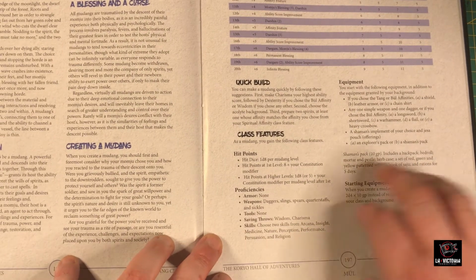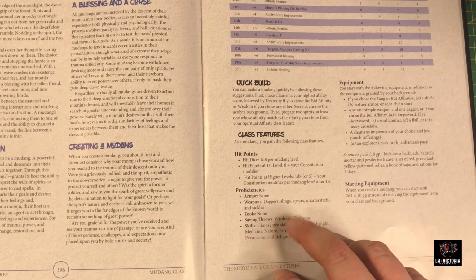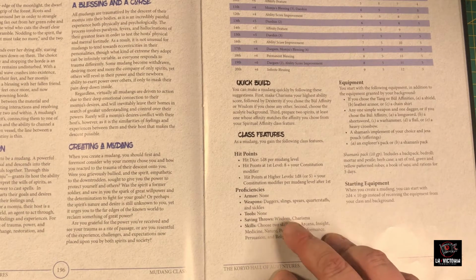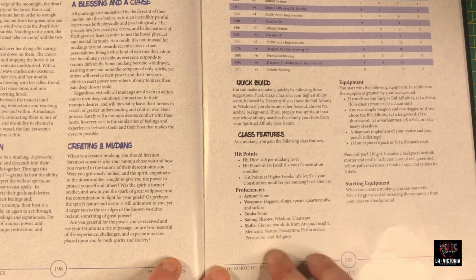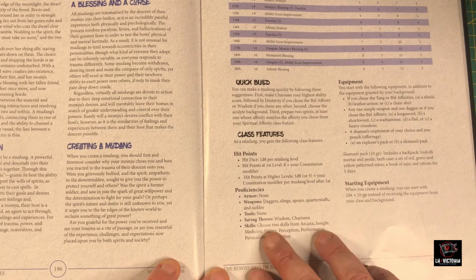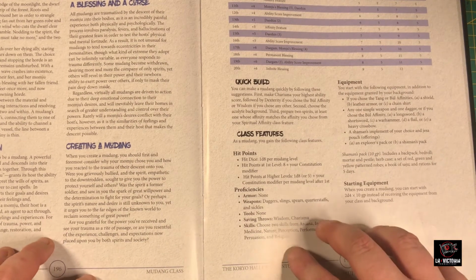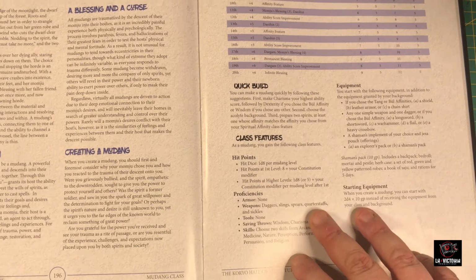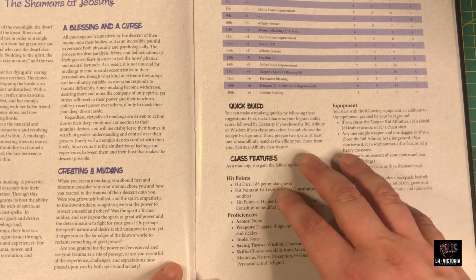So, it's 1d8 per level hit dice. It is no armor proficiencies, and we'll get into how you might be able to survive that. No tools, weapons, I mean, sickles, daggers, slings, nothing particularly special. So you're immediately starting to think, okay, this is not a kind of down in the mud, fighter class that's really going to deal out a lot of damage in that sense.